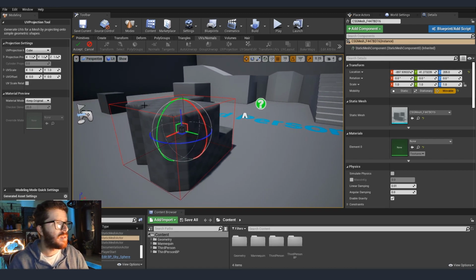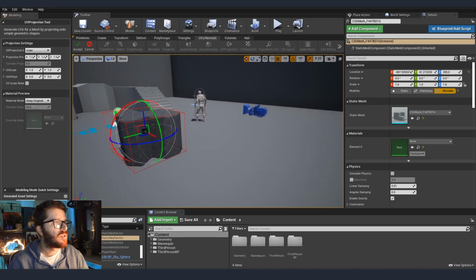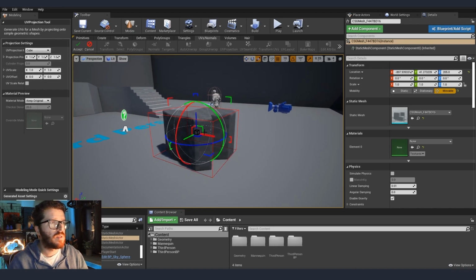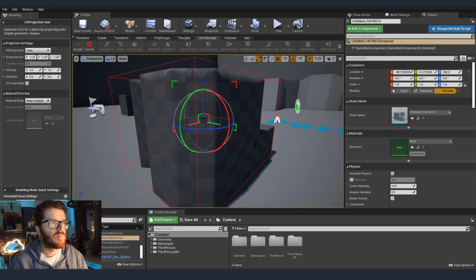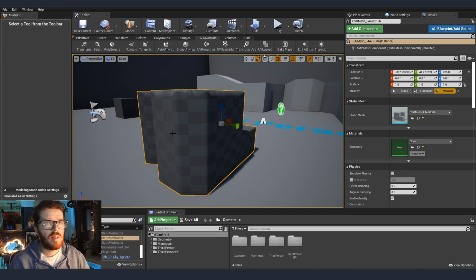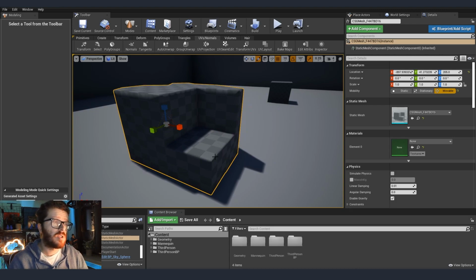So you can see that it created this red box around our asset, and at the moment the UVs seem to be perfectly fine. Here on this side you can see that we have cylinder, plane and cubic, so we can change it the same way as we can in 3D Studio Max. And then we have scale and all the other things. We can of course move all of these UVs up and down or left and right, and we can do all kinds of different tweaks. Once we are happy with the UVs, we just click accept, and they are saved to our asset. And now it seems that there are no stretches like we had before.